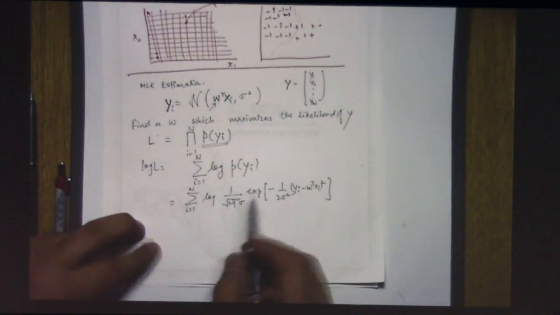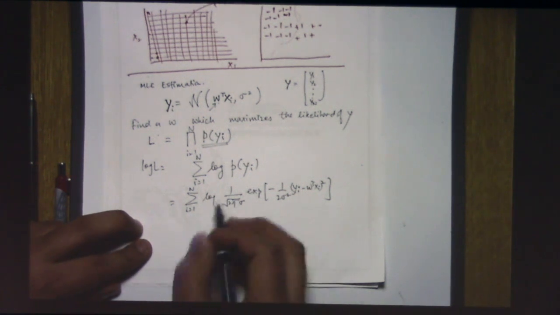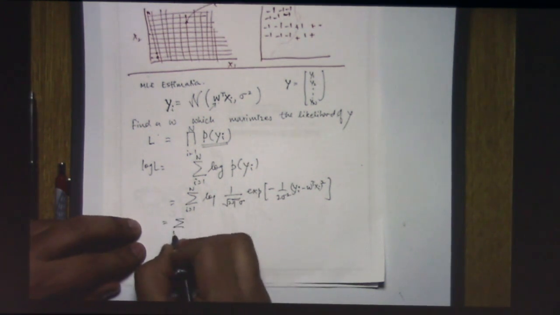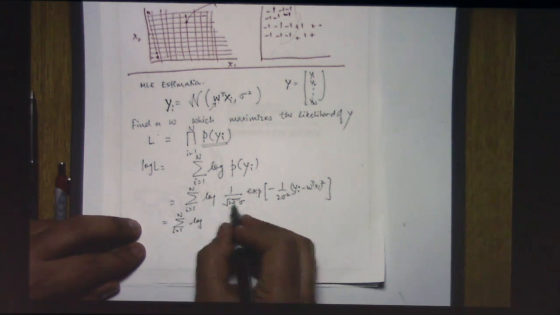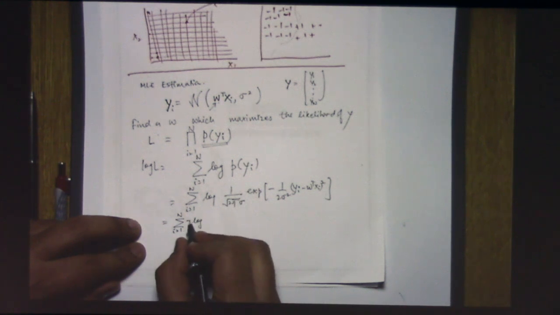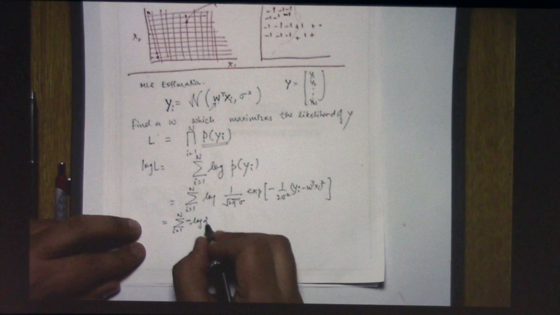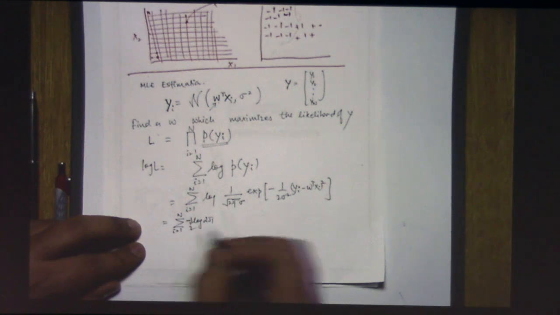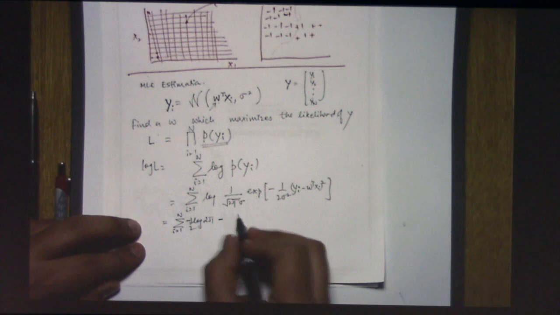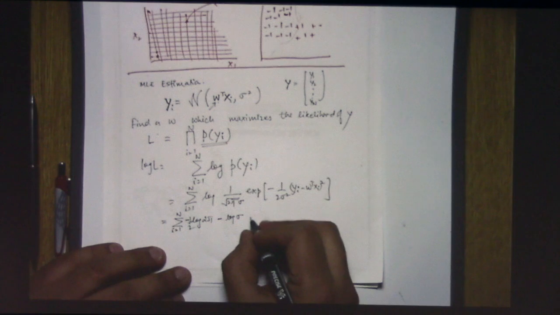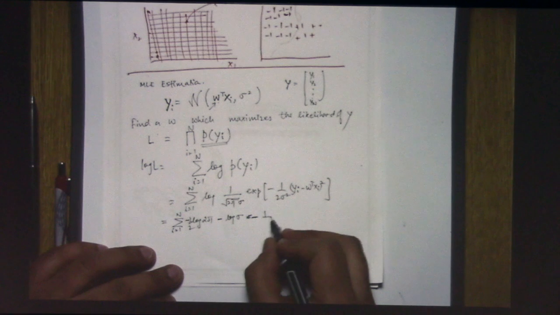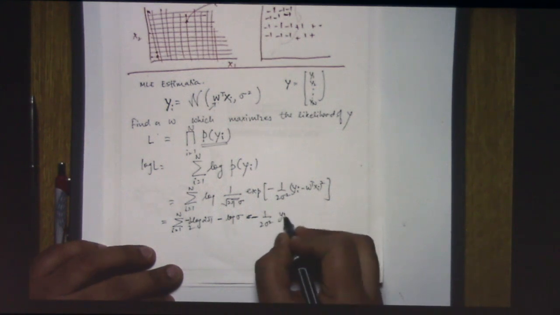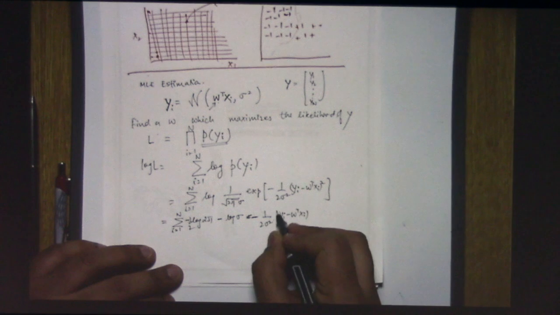If I take the log, this thing becomes a sum of two quantities, so it becomes the summation over i equal to 1 through n. Because it is 1 over, it will become minus: minus log of 2 pi times half because of the square root, and minus log sigma, and then minus, since the log of exp cancels out, 1 over 2 sigma square times yi minus w transpose xi square.